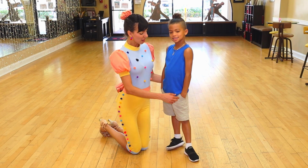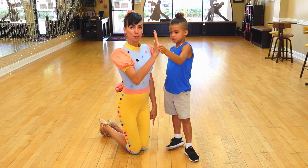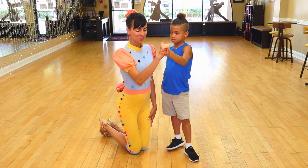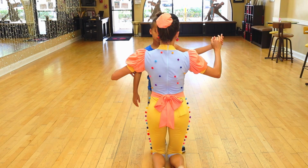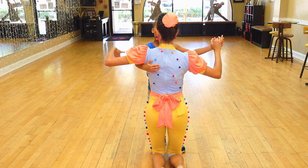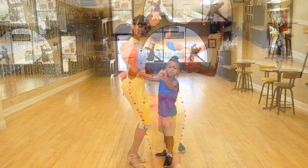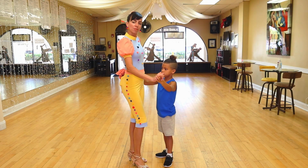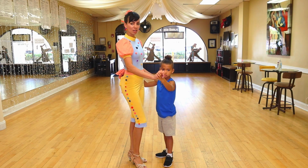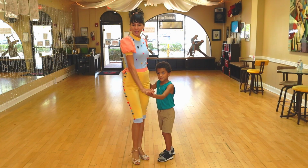Leaders, you should extend your left hand outwards, and followers, you should keep your fingers up and then fold it down over the leader's hand. Now for the opposite arm and hand, leaders, place your hand on the follower's shoulder blade, and followers, rest your arm and hand on the leader's right arm. Now because we have a height difference, he can only hold my waist, but you should place your hand ideally on the shoulder blade.